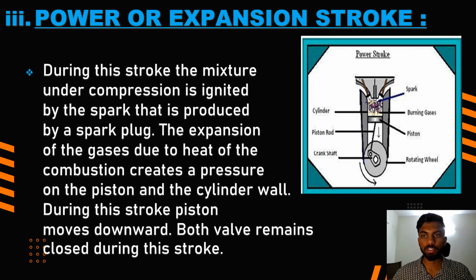Power or expansion stroke. During this stroke, the mixture under compression is ignited by the spark that is produced by a spark plug. The expansion of gases due to the heat of the combustion creates a pressure on the piston and the cylinder wall. During this stroke, the piston moves downward, that is from top dead center to bottom dead center, as shown in the figure. Both inlet and exhaust valves remain closed during this stroke.